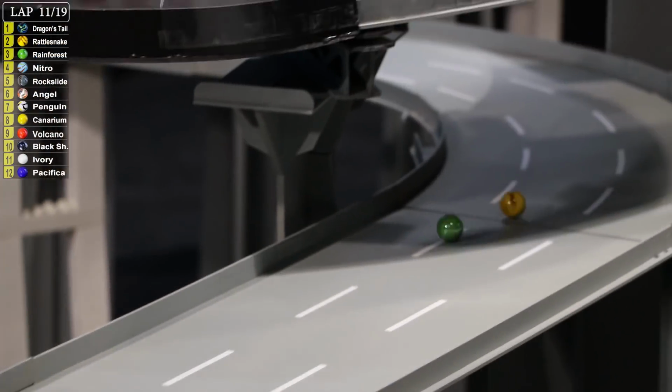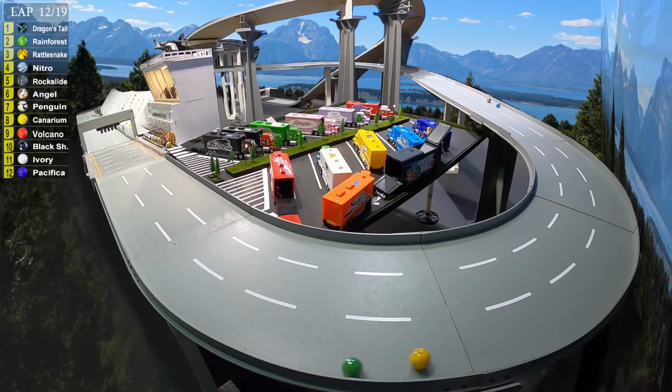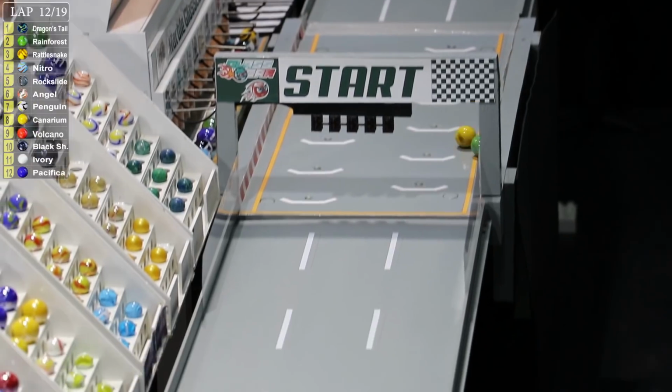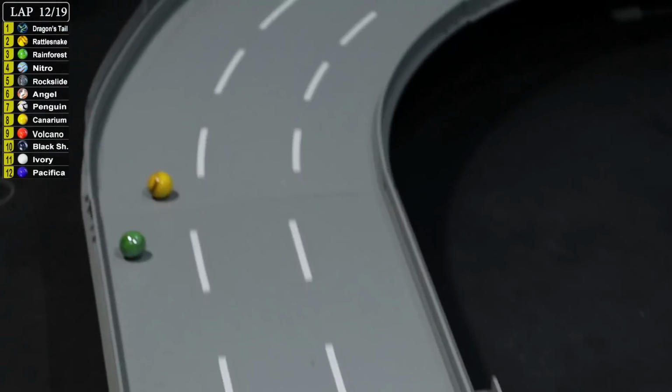Nitro has been making moves all over the place. Kind of going back and forth, but able to make some passes. Pass multiple marbles at a time. Right now running in fourth, it is still Dragon's Tail. Rainforest is now taking over second. Side by side with Rattlesnake, who retakes second place for a moment.